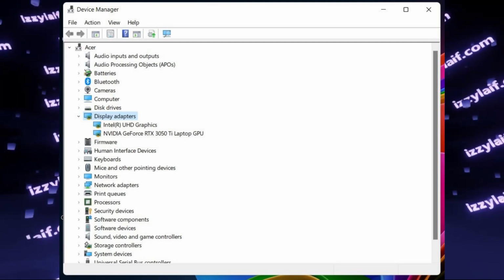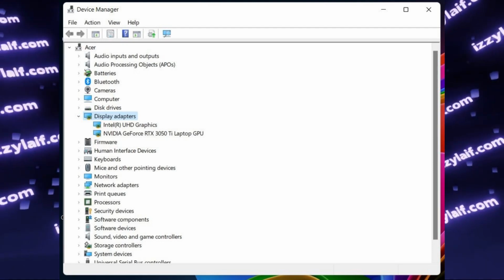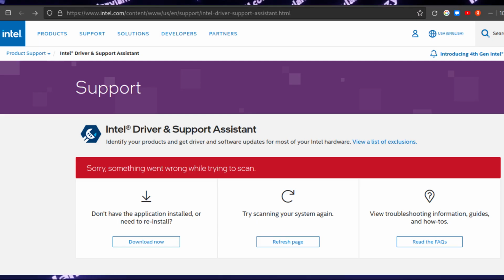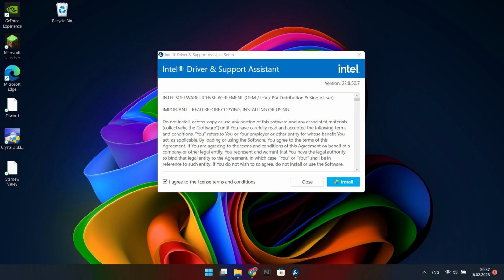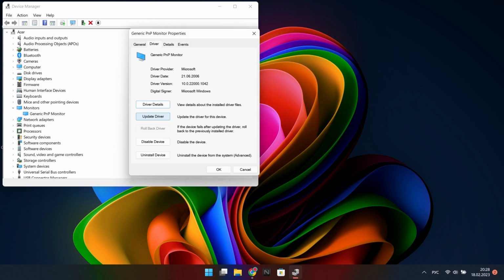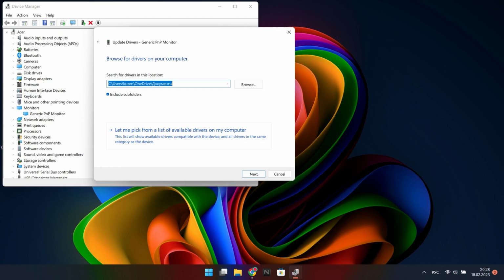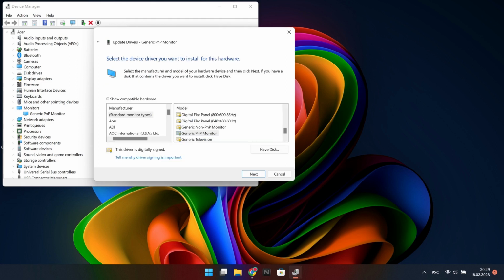So we need to update the Intel drivers then, if everything goes through Intel. Well, you can do that using the Intel Assistant utility. It will download fresh drivers for this laptop, however, the problem will still be there. Another stupid solution you may find online is to install drivers for the PNP monitor that you have on your laptop. Basically, the PNP monitor is your laptop screen. I can only say good luck finding those drivers. And even if you do manage to find them and install them, they won't help you.